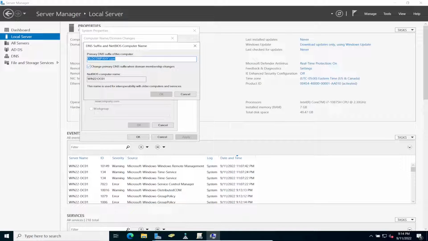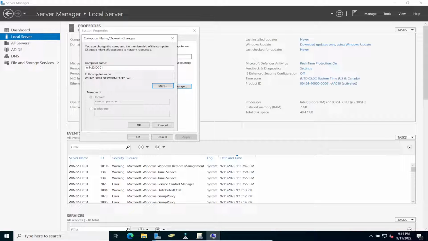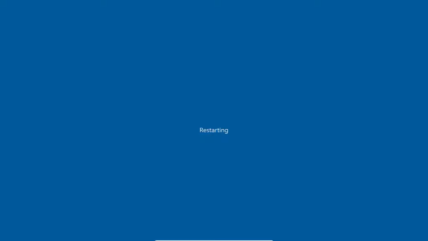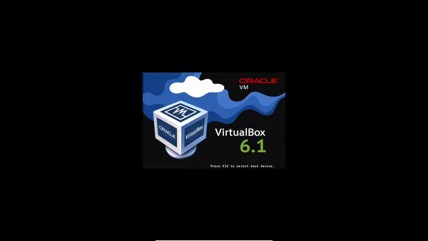Let's click on More, and we just have to put here new, right? So newcompany.com. We're good there. Hit OK. Go restart now. Let's go ahead and reboot that bad boy. And once that's good, we should be golden. And then we'll continue with the process. There's a few more steps. So we'll give this a few more minutes.